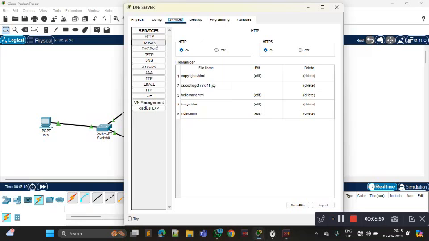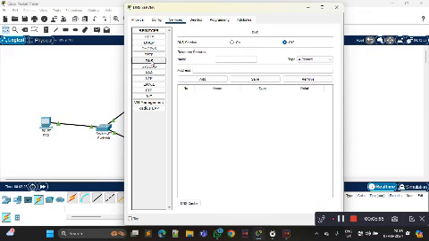Next, I will go with the services. So selecting DNS here, I am going to turn on the DNS services here and I am going to name it as index and IP address is 192.168.1.2.